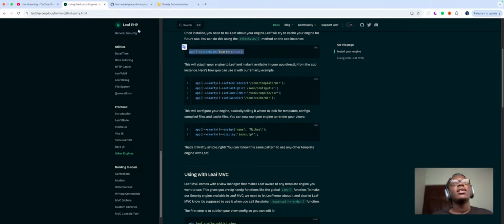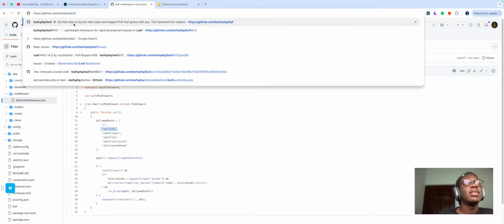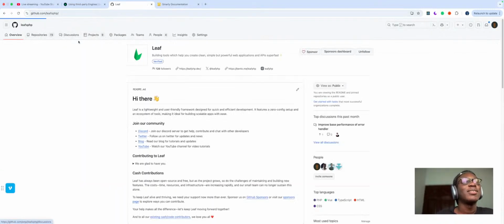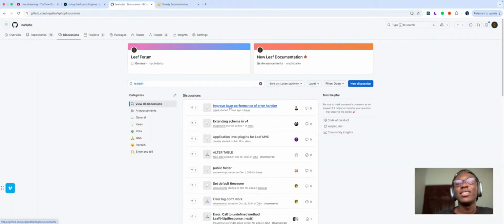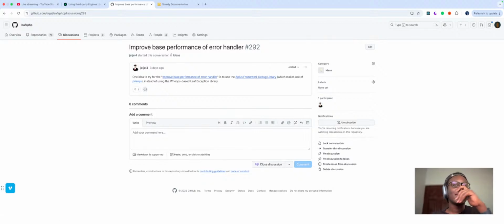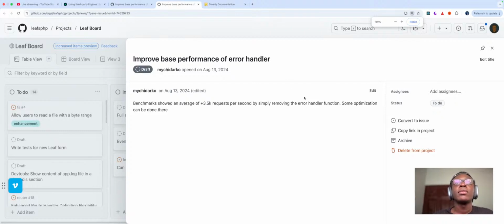Another thing was I think I was going through my mail and then I kind of just noticed this. So let me just hop over to the Leaf organization, and I haven't checked this in a while, so there would probably be quite a number of discussions waiting for me. But anyway, there was this little task I created almost a year ago, just before I started working on Leaf full time. I was reviewing everything, and there was this particular thing that kept catching my attention.